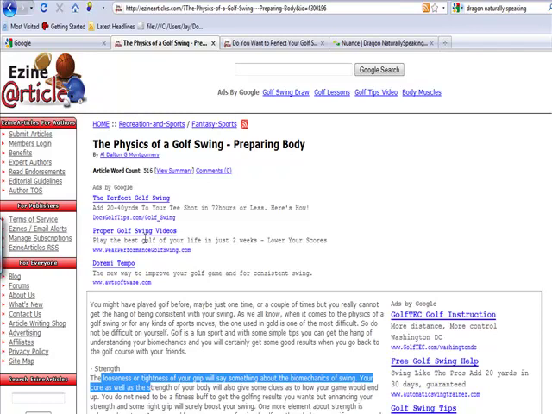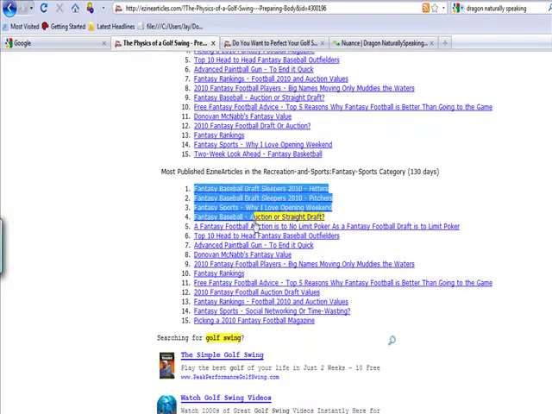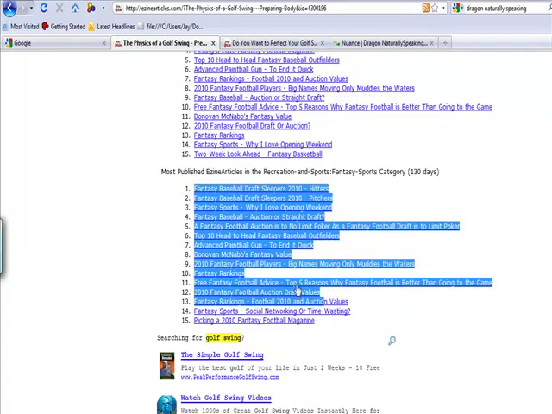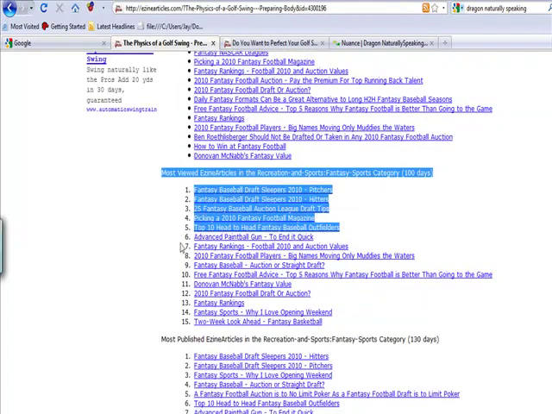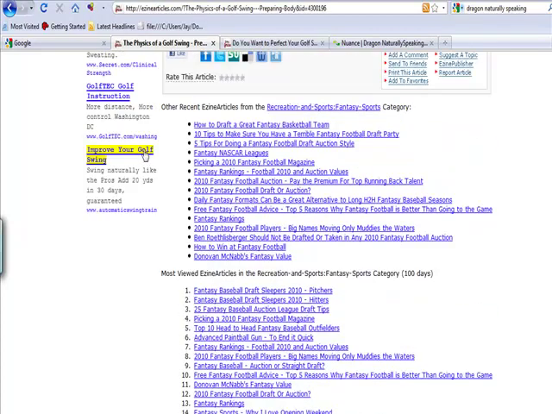The only way to get a consistent stream of traffic to your articles is to have them within the most published section, which is right here, or the most viewed section, which is here. I'm going to show you right now how to achieve both at the same time. When I learned this myself, I was blown away. Like I said, it's a little gray hat, but it's your choice whether you want to use it. Your competitors are using it, and it is getting them a boatload of traffic.